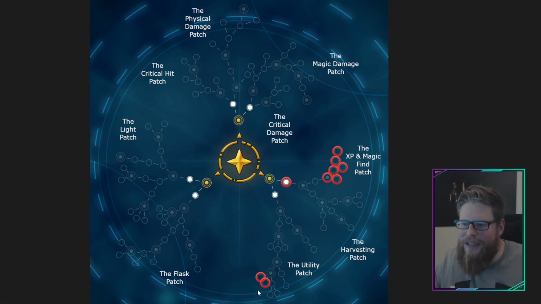So if you go through the utility path here, it's pretty nice to do so. I would use this if you're starting out, then go through all this. Damage is always great, but you can get that later when you get through all of this. But then at least you unlock it and you don't have to unlock it again, and then you can go through here. But that's the magic damage and XP.